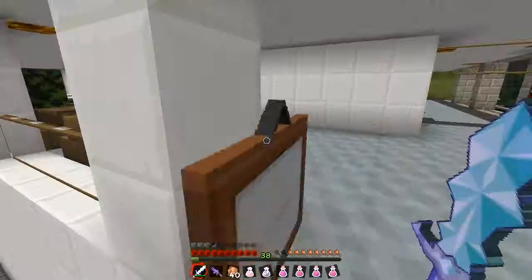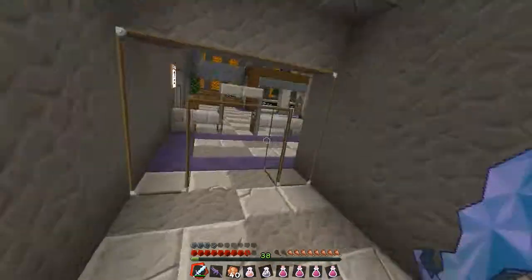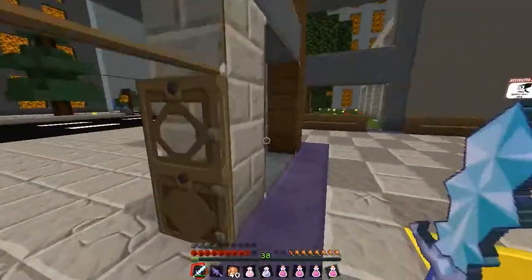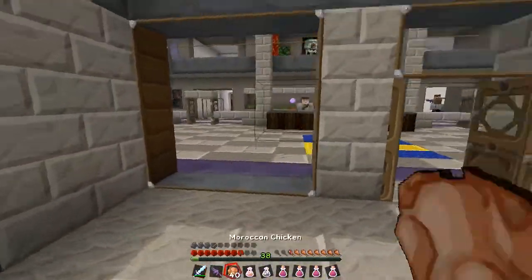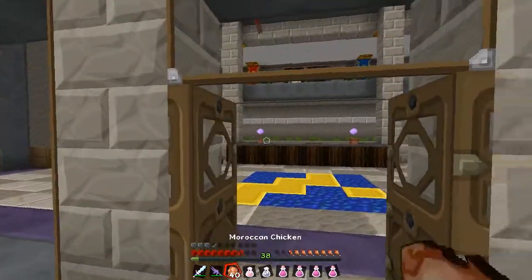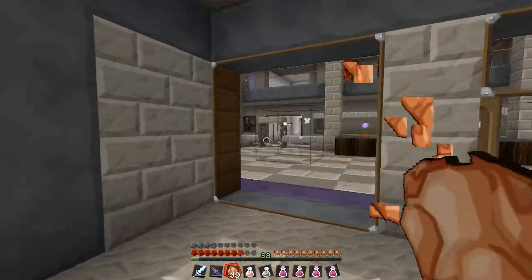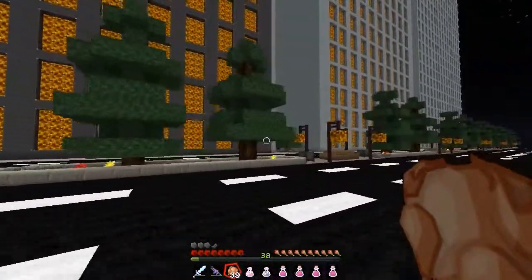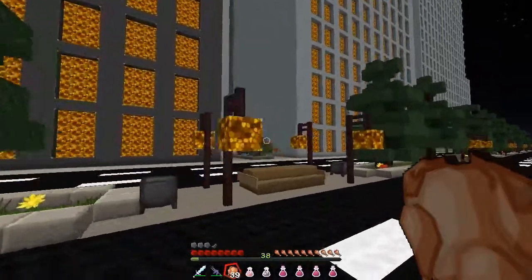Here. Take your painting. I don't want your painting, damn it. I've been shot, mama. Oh, shit. Boom! Yeah! Yeah, get on my level. Alright, back to the blue van. We got what we needed.